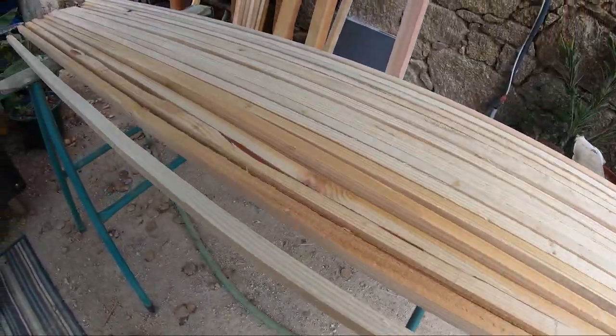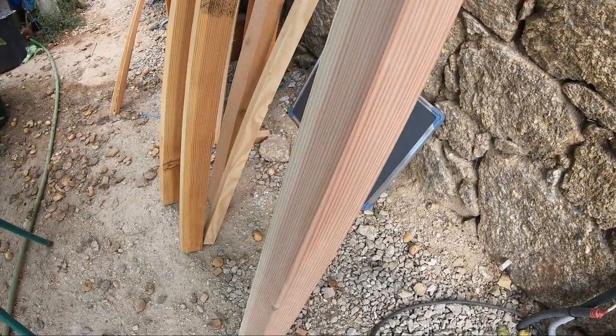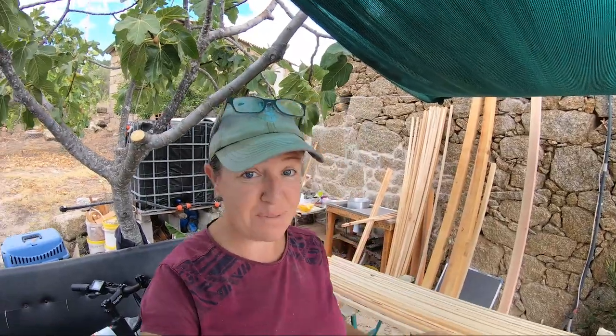So I've had a bit of a rest. I've sanded some wood. I've sanded an upright for the closet, and I'm ready to get muddy again. So let's make one last, hopefully, mix.